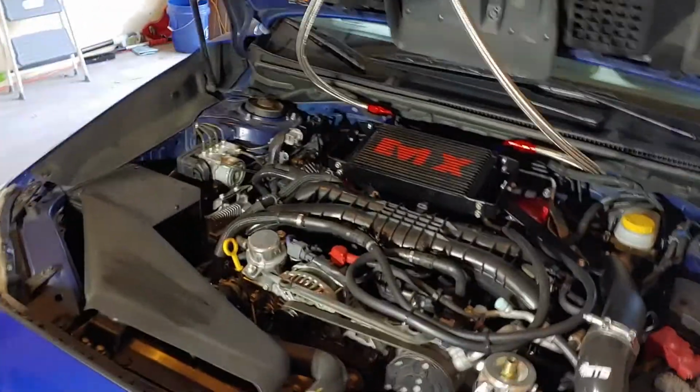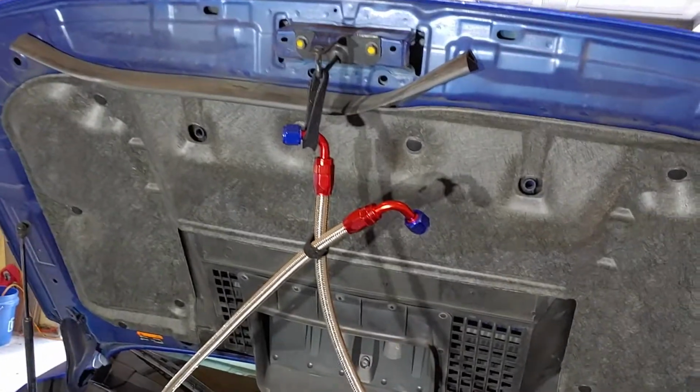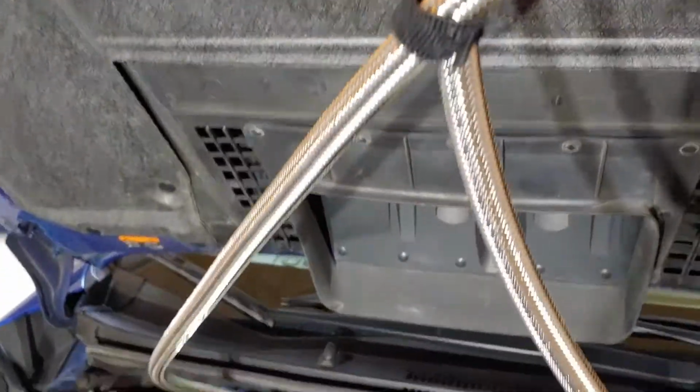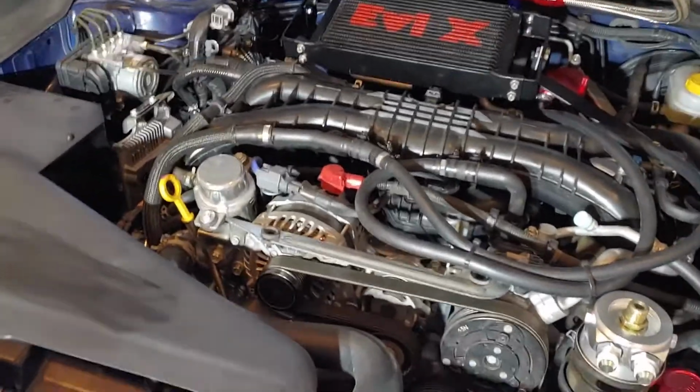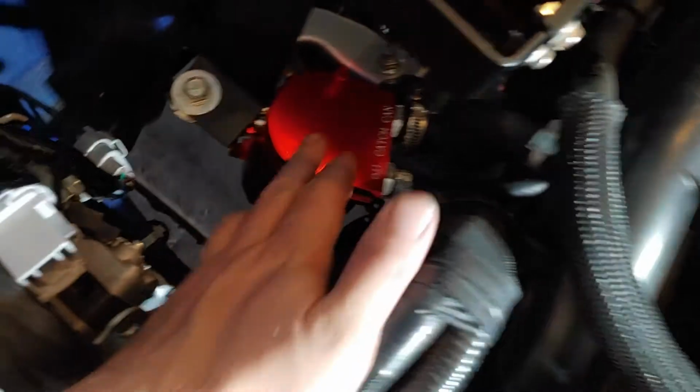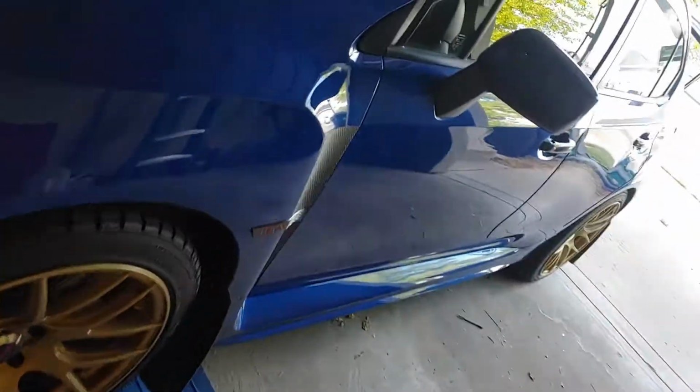All right, no more spilling oil. So this is what I did. I MacGyvered it. This is some Velcro strap. Gravity assist, right? Probably not completely necessary, but who knows. On this side, again, I'm also using that bracket with the oil catch can system. So I'm kind of doubling up on that mounting location. But we got it in there. That side wasn't too bad. On this side was a pain.